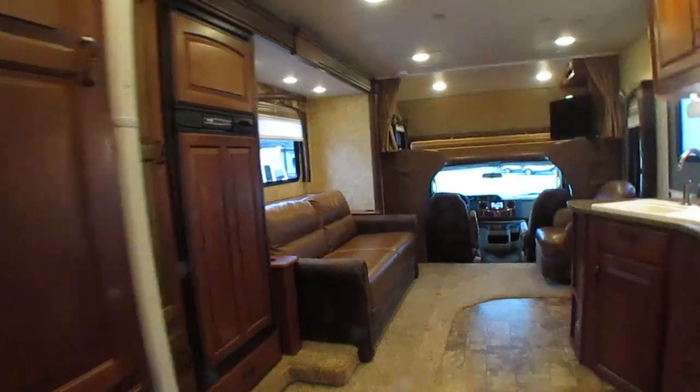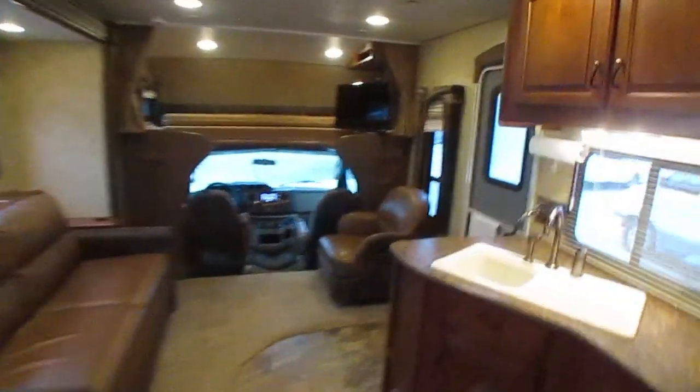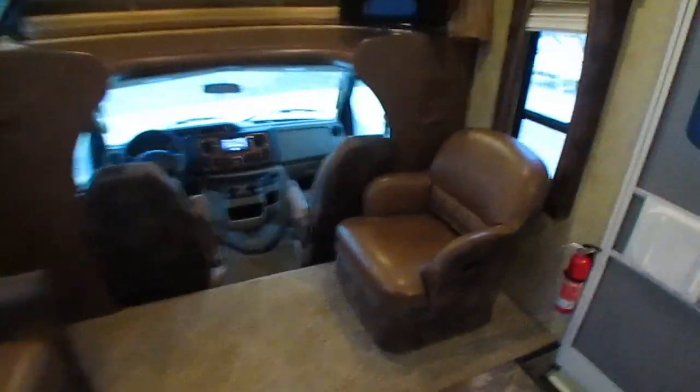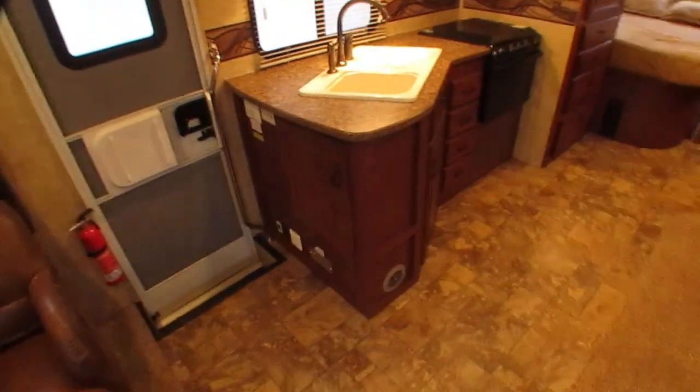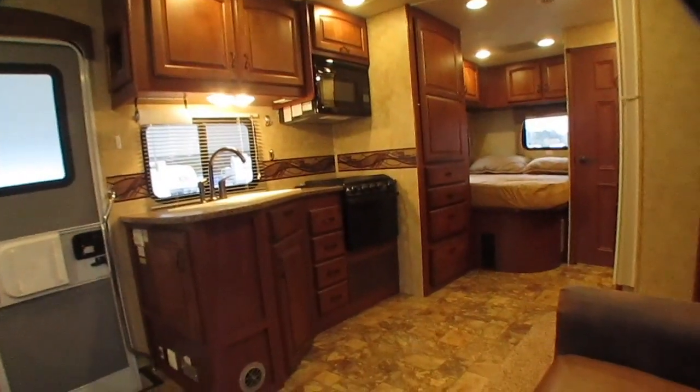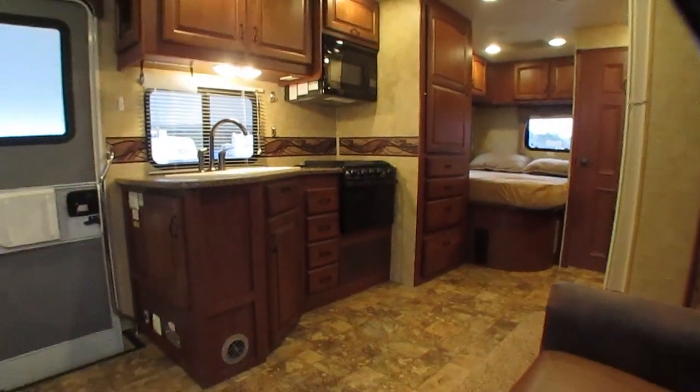Leather looks great. It's got one little spot on the chair here, or a couple of spots on the chair. Little worn. I don't even know if you can really see that. Just a little worn spot there, a little worn spot there. I don't know if somebody had something in their pocket when they sat down a couple of times, but that's the only flaw I see on the interior. And considering that I'm selling this for half what it costs new, that's pretty impressive.